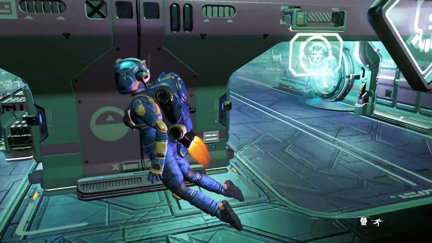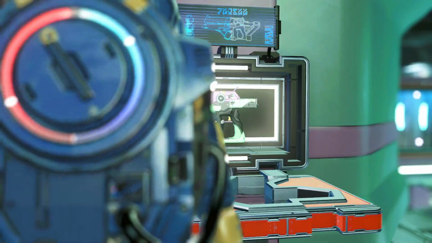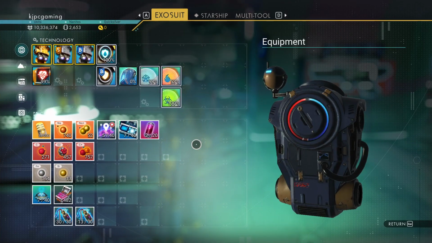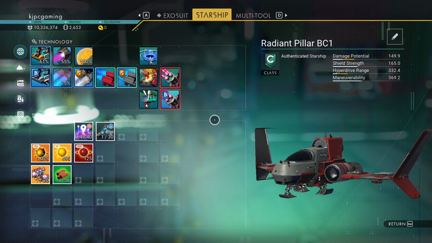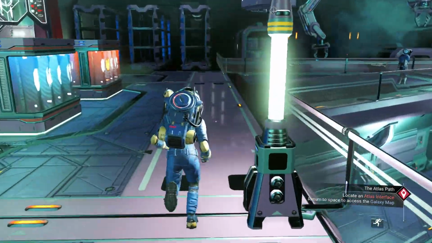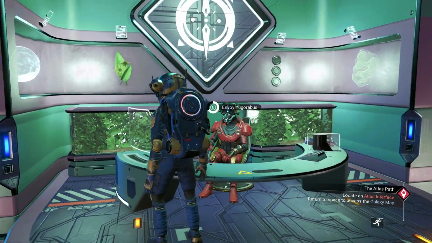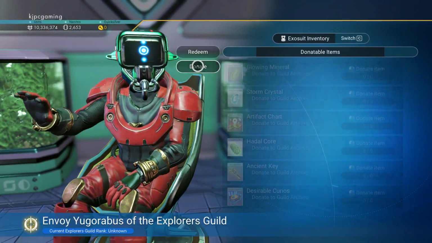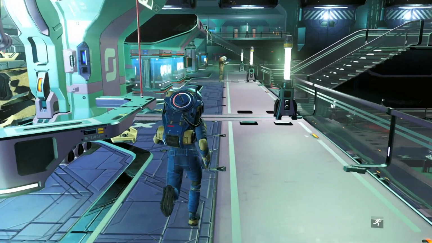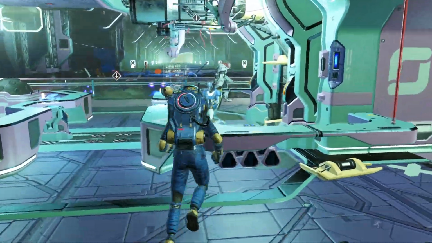Let's see. That looks familiar. Yeah, we've been here. Okay, no problem. That's perfect. That was actually a really good idea going to the Atlas, because now we have two extra warp cells we didn't have before. This guy donate. Oh, he's the same guy. Okay. Glowing minerals. Brain check. Gosh darn it.